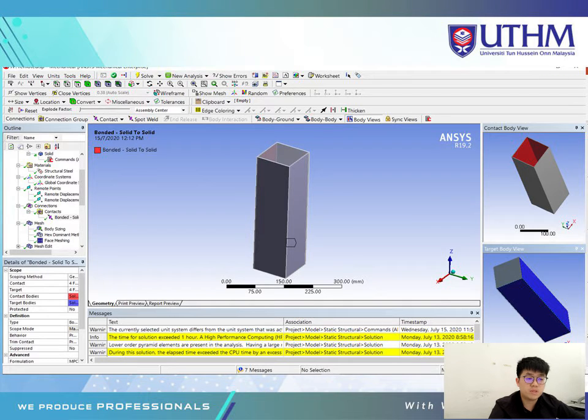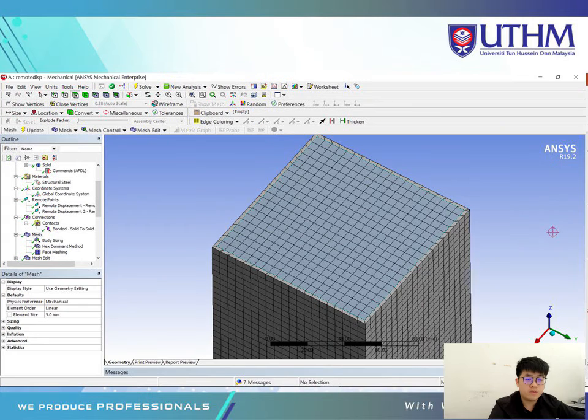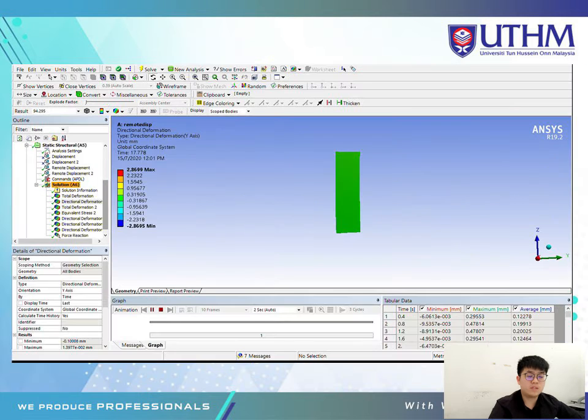After that is to set the contact surface for solid to solid, which is the steel to the concrete surface. After that is to determine the meshing size. The meshing size I used was 5 mm. The meshing properties I used was tetrahedron 5 mm. This is how the column will behave when undergoing cyclic load in this ANSYS modeling.